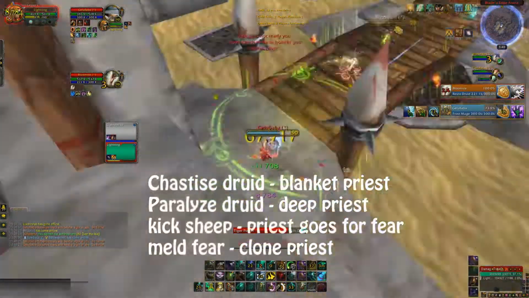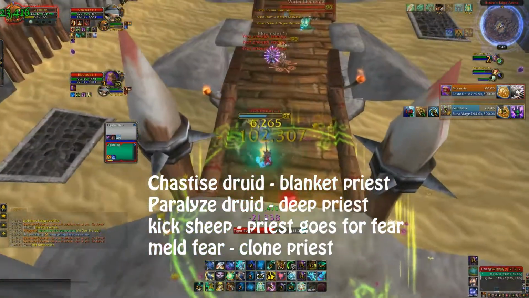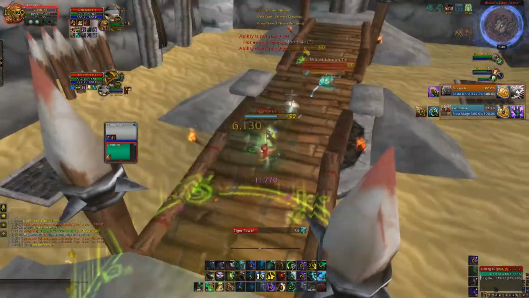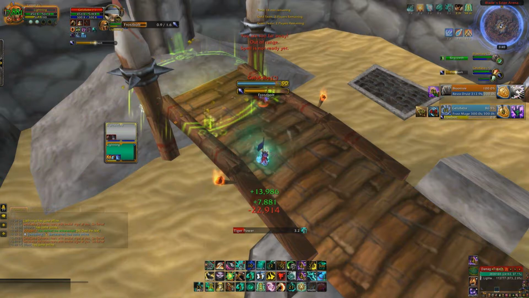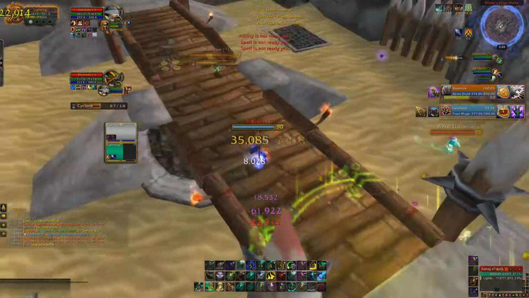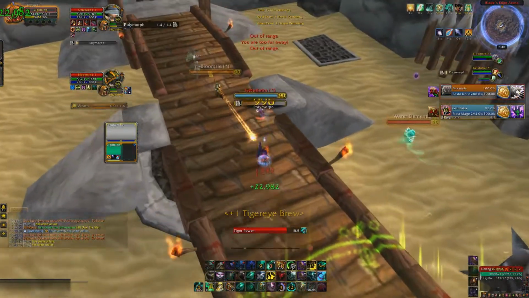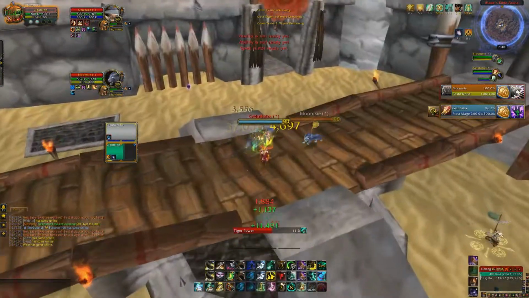So he chastises the Druid to try and get a fear, but he gets blanketed on the fear, so I paralyze the Druid. He deeps the Priest so he can't get the fear, and then tries to sheep him. I kick the sheep, the Priest goes for the fear, and the Druid melts the fear and gets a full clone. Wow, that was quite intense. But anyway, I thought that part was quite funny, because all this shit happening in a short period of time, even though it didn't work out well for us. That sheep maybe? Not really sure.